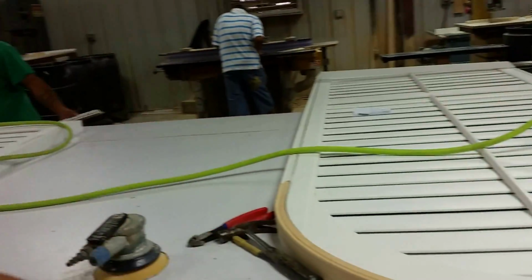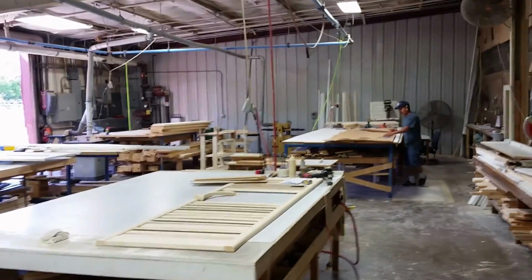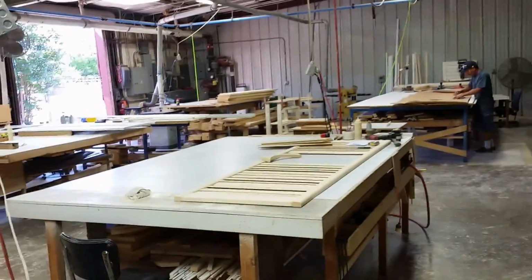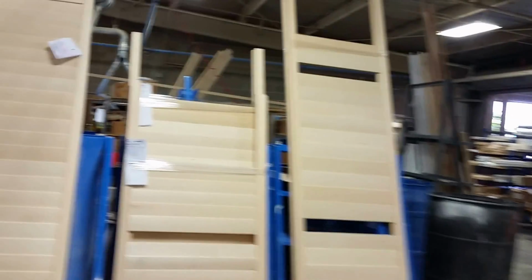So we do arches, door cutouts. We have to use templates sometimes. Here's where all the thinking goes on. These are the guys that make a little bit more money because it's an expertise. You have to be an expert. Right. A craftsman. See, over here we have square panels with no top rails because we have to hand make the top rails. And we have to hand make the frame top.